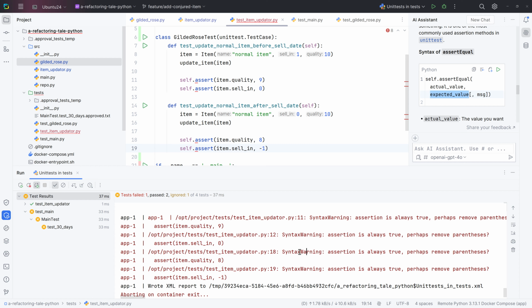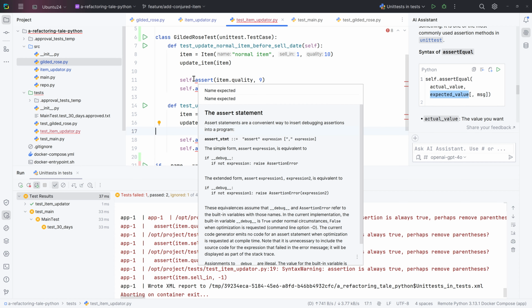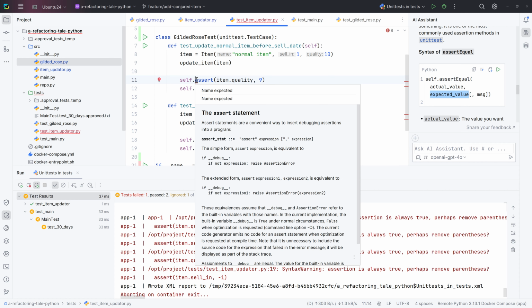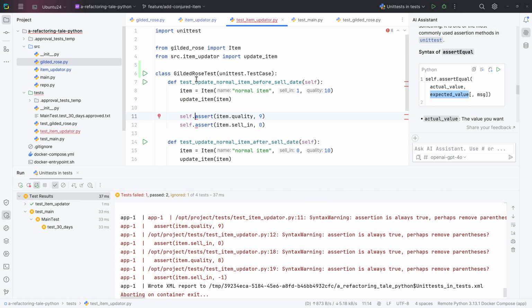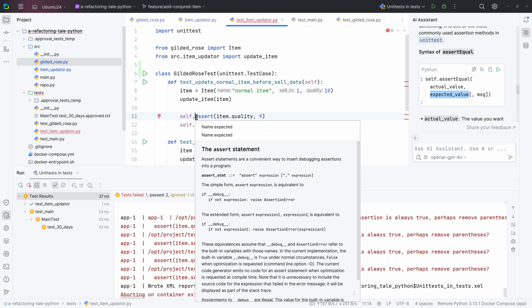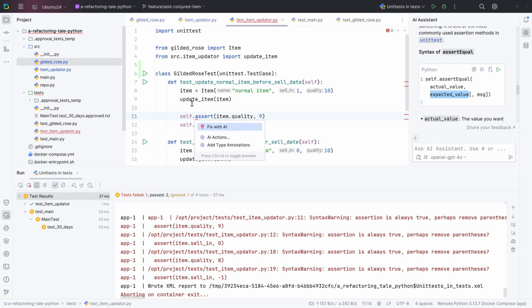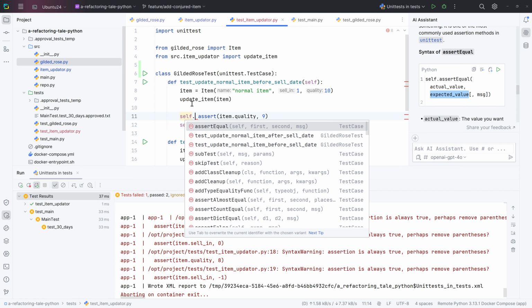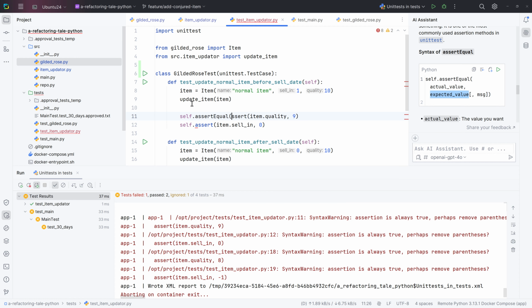Yeah, okay. Oh, you don't like assert? What is fix with AI going to do? Oh, assert equal. Okay. Aha. There we go.